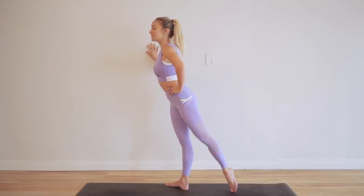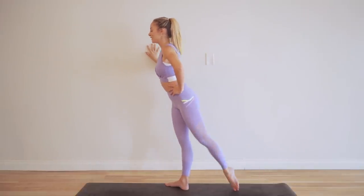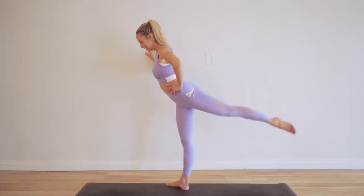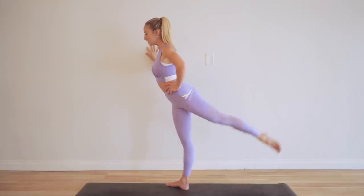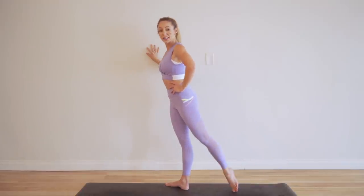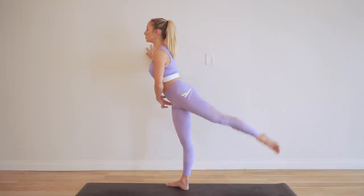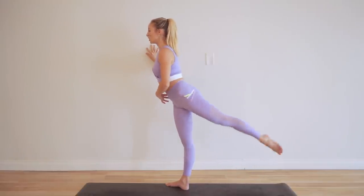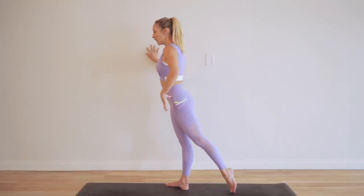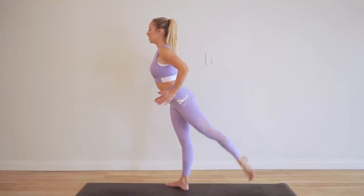Alright, that's about 25 right there. And that's 30. So let's think about the standing leg — what is the standing leg doing? Well, the standing leg is working as well. I want you to squeeze the standing leg glute just a little bit, just to give yourself some more stability and make sure that you're not completely opening up in the hips. So you want to keep the hips pointed forward just like this.